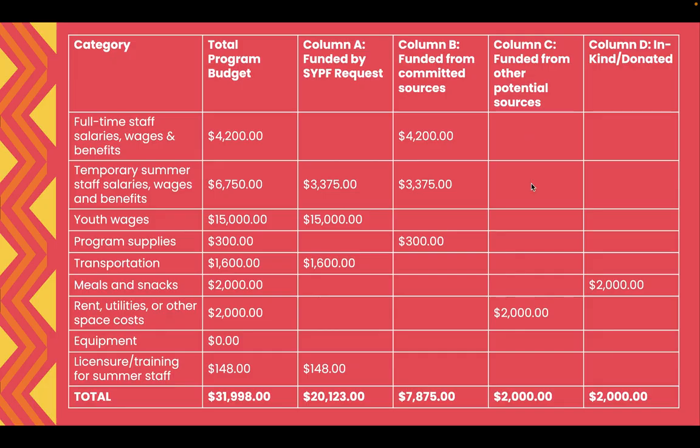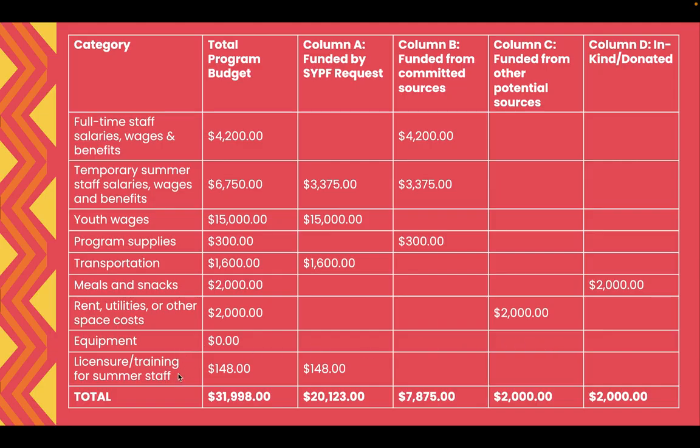So sometimes we talk about column C here as birds in the bush, versus column A, column B, column D, which are kind of birds in hand, right? This is the stuff you're still waiting to find out. You won't know at the time that you submit your application. Maybe they're going to ask that organization to donate the cost of that, or they're going to go seek a small grant, a sponsorship from somewhere, or maybe they have a partnership with a local congregation and they're going to ask that congregation to bear that cost. Whatever it is, it looks like that's not yet certain, but it is something they're going to go out and find. No cost for equipment, so nothing appears here.